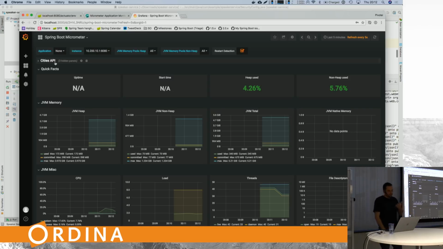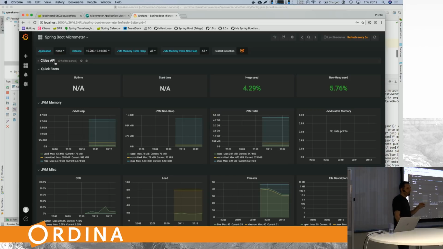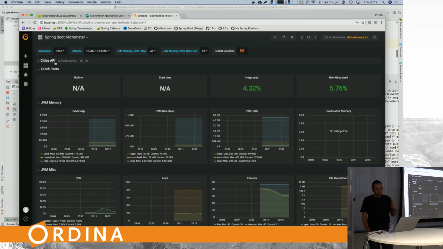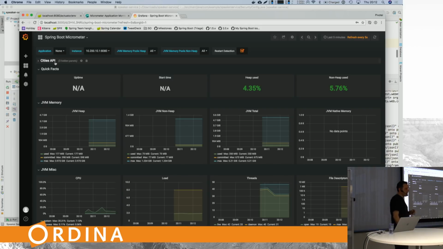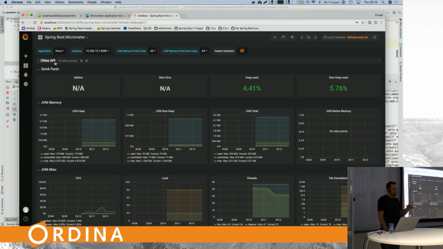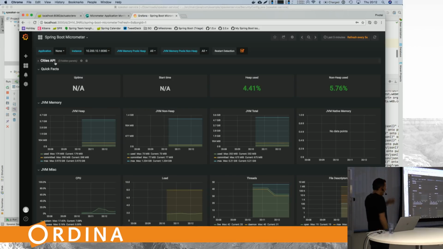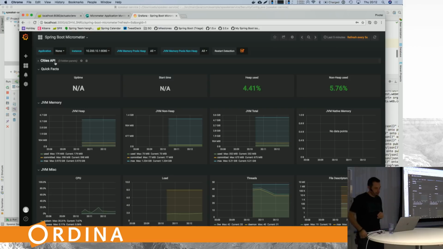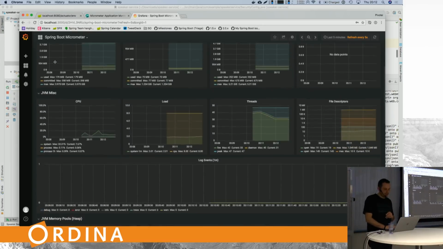So what he did to better show more details is have a cities API, that's the speaker API in the case of my app, and then added a few metrics there about what that API is doing, and then showed that in a dedicated dashboard, right? So in 1.x, you used to inject the counter service and gauge service and do things with them. Now in 2, you inject the meter registry and you create Micrometer meters. And you can export that to whatever system and see it in this dashboard. So that's the kind of feature.